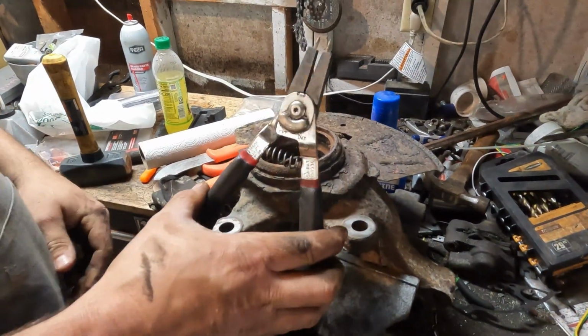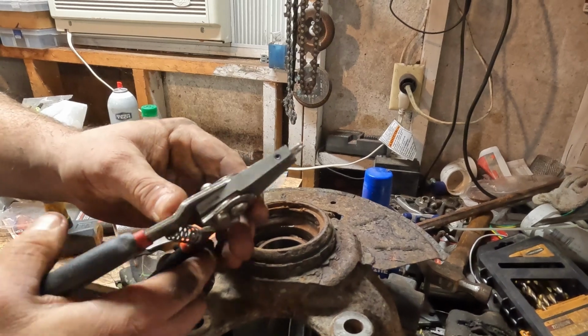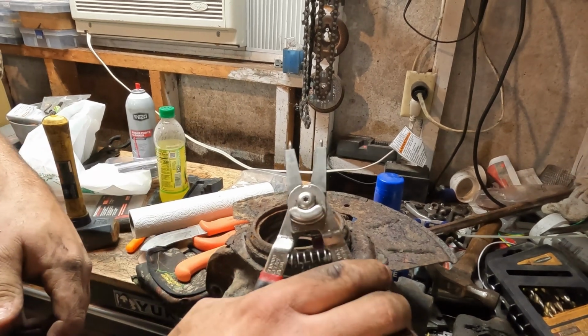This is the correct tool. Essentially it goes this way. These ones are reversible. So right now it would spread them. This one has to pull inward. So I flick this and click it a few times. Now it pulls inward.